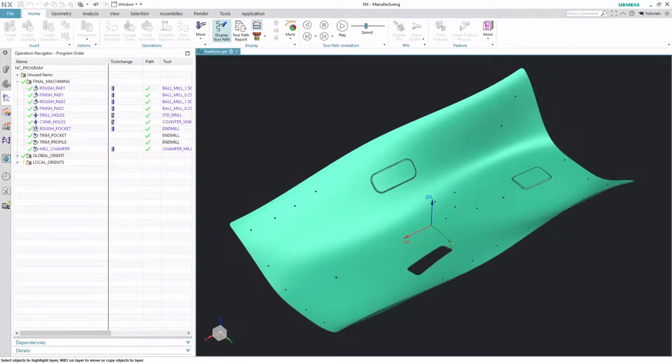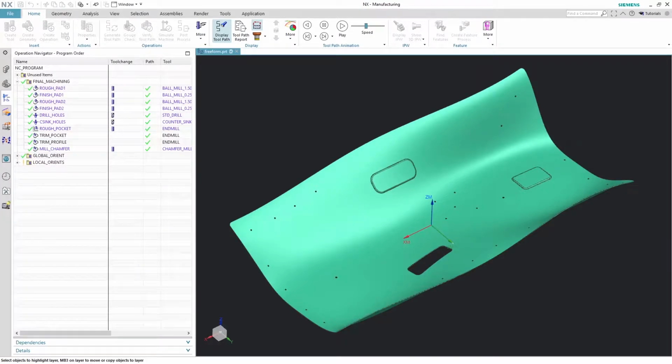This is an online demonstration of NC Transform, the most advanced adaptive machining solution on the market. Today we're going to use NXCam and Vericut to demonstrate the process of setting up and running an adaptive machining solution using NC Transform or NCT, and to highlight some of the capabilities of the product.